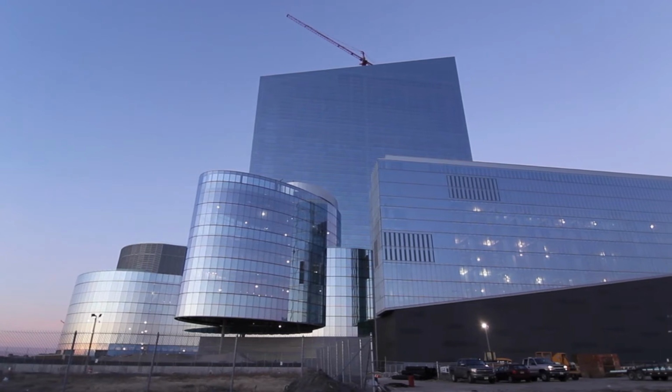REVEL was the largest project the Tri-State had ever done to date. It began in 2008. We were here from the very start of foundations, and we were here until 2012 with the completion of the nightclub. Previously, our other jobs had been smaller in scale than the REVEL, much smaller, but this ended up becoming close to a $40 million contract for Tri-State.